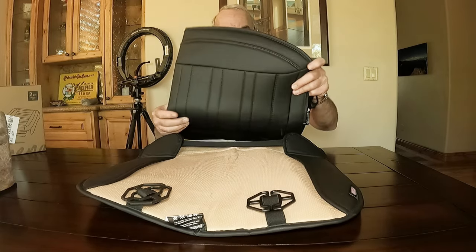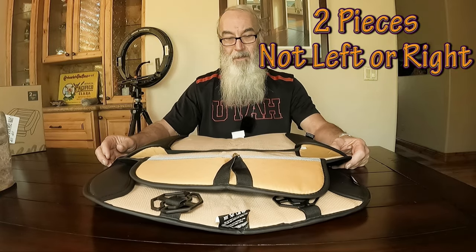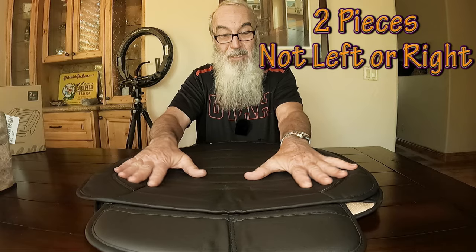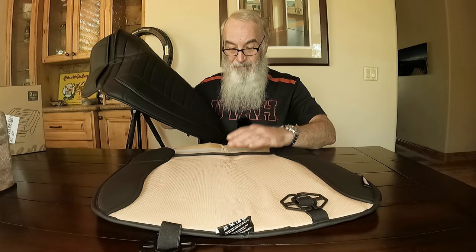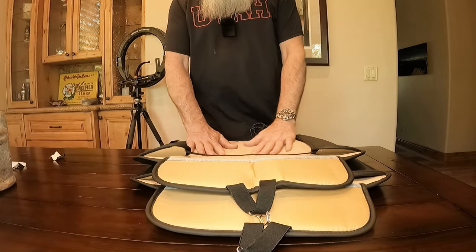There's instructions and paperwork. Left and a right — are these really different? Are these really a left and a right? I was really hoping it would be the same so I could just stick one on my driver's seat and save the other one for a rainy day. This is how the seat cushion goes on — this is the back, that's the front — so there's going to be two little pockets in the front.